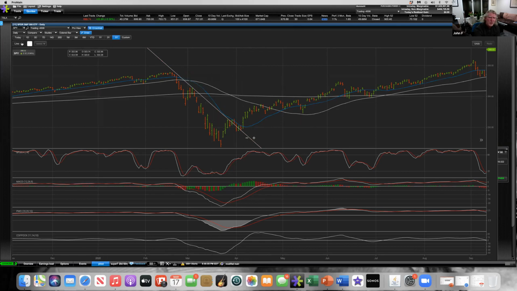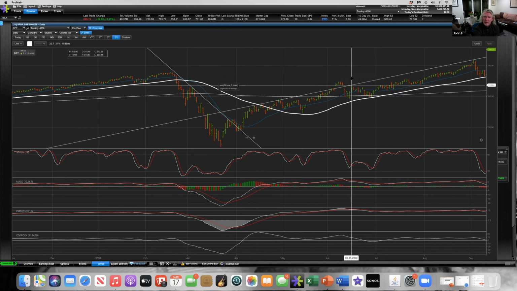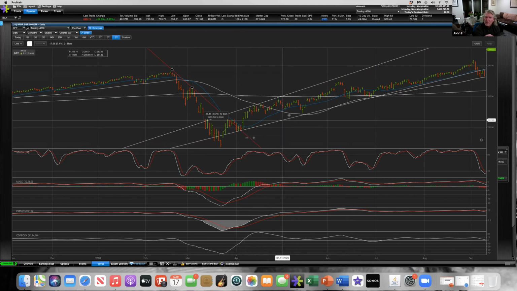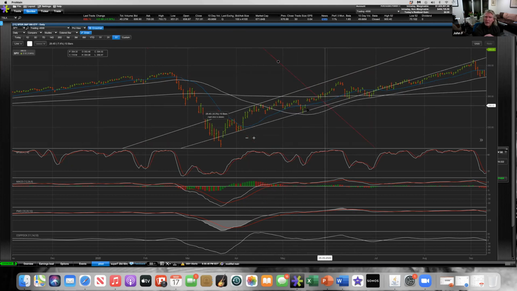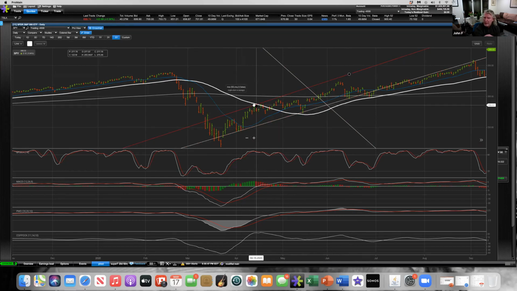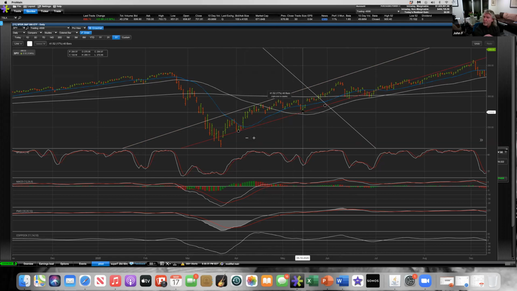And let's see if I draw another line here. I'm now going to take this high and this high, piece them together, and I don't know what I just did. There we go. And now that red line is a cap, and the higher lows become support. Forget about that one, this white one here. So it hit that and bounced. It hit the resistance and traded again. So as soon as you get that cross above this level, then you know you've turned the corner.